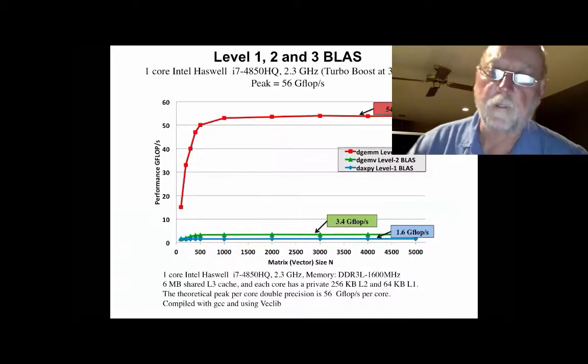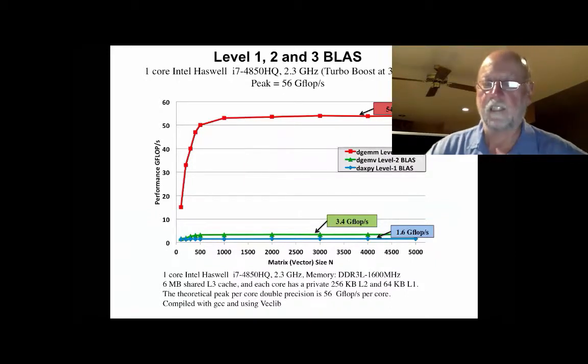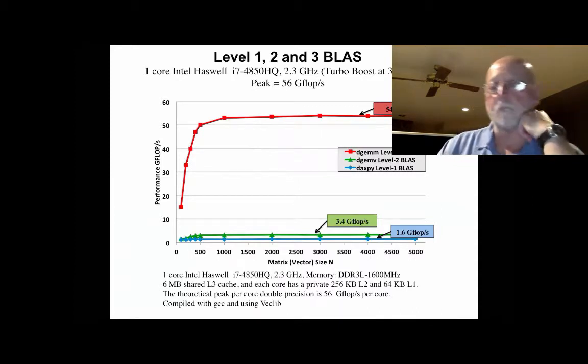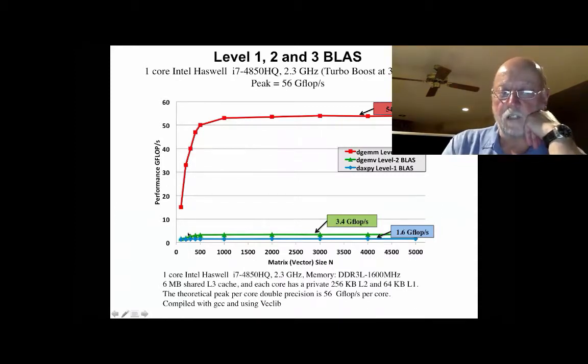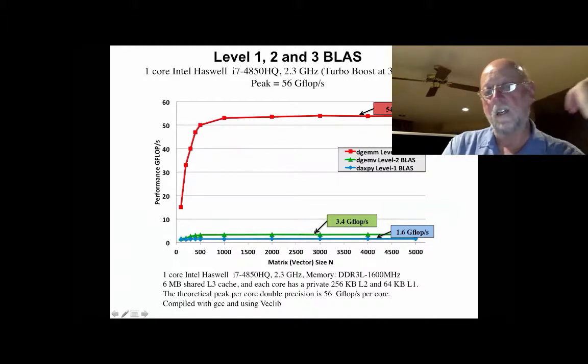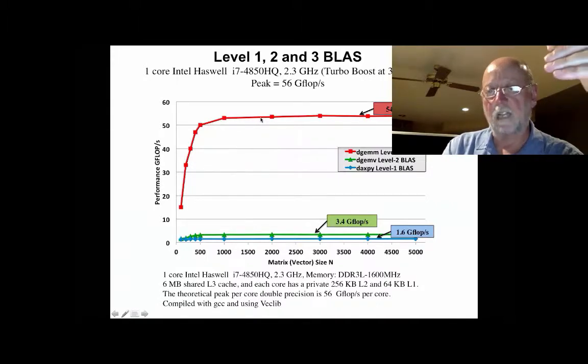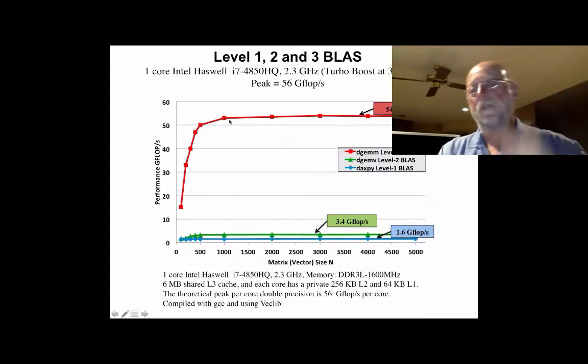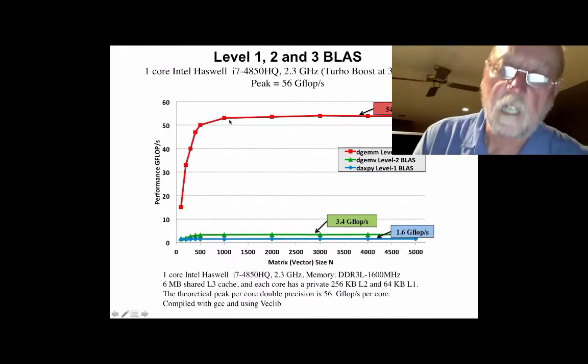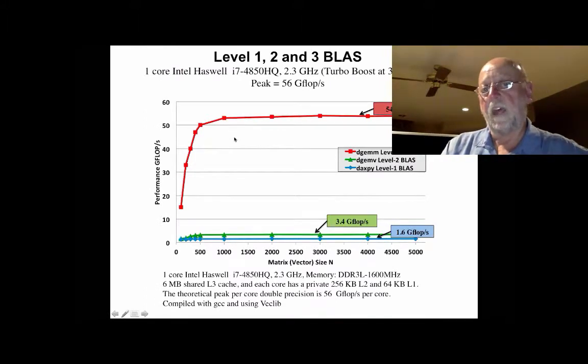If we take a look at the performance that I actually achieve, where I actually do the experiments on my laptop, I see this blue line here is charting the vector operations that I'm doing, 1.6 gigaflops. The green line is charting a matrix vector product at 3.4. That's what we achieve for a matrix vector product. And the red line is charting the matrix multiply, in this case, getting roughly 54 gigaflops in terms of the execution rate. And that has a tremendous impact in terms of algorithms.